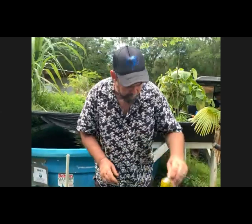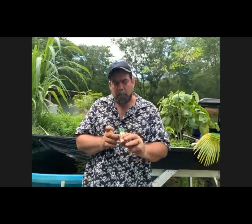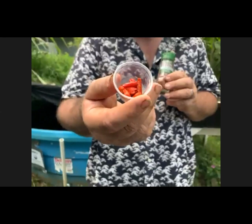Okay. Now, we're going to add a couple more things. One is chili pepper. I'm using dry ground chili pepper in this case, partly because it's ground up and the surface area is going to be able to extract the spiciness a little bit easier. But if you've got chili pepper plant at home, you can definitely use fresh chilies. Best thing to do is smash them up.